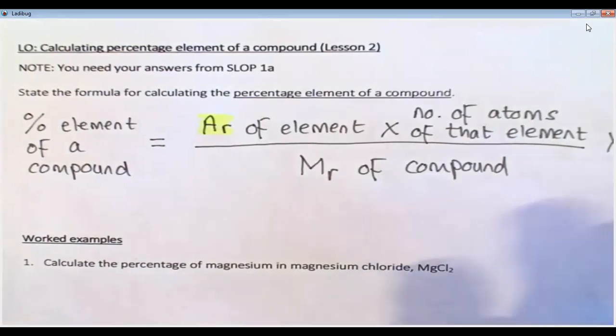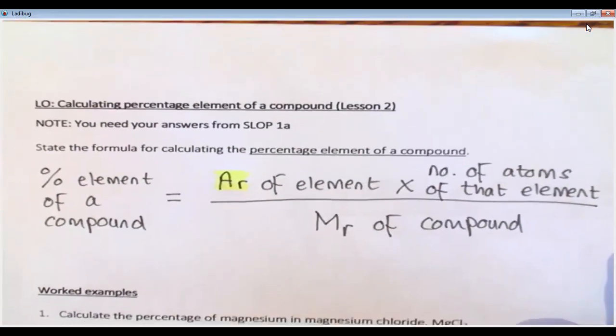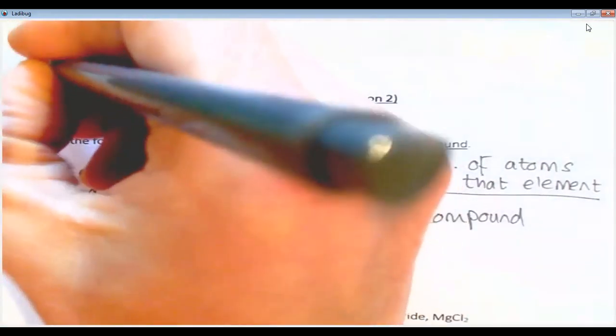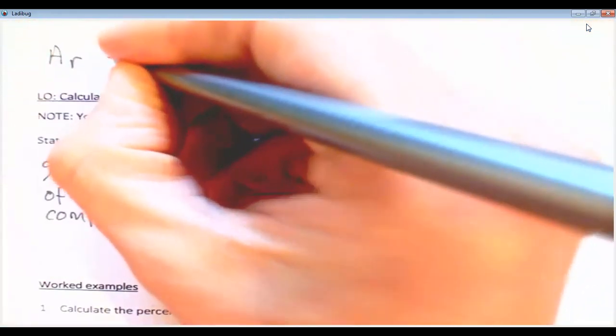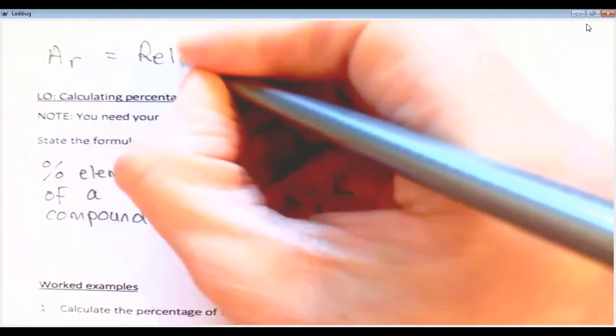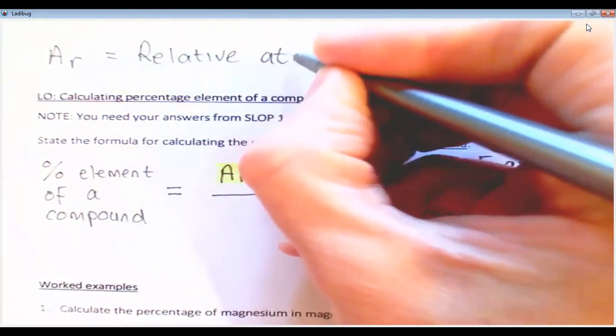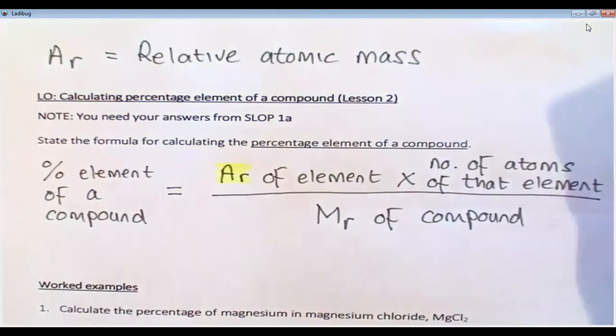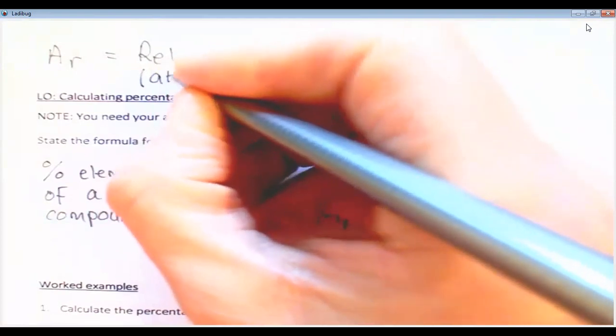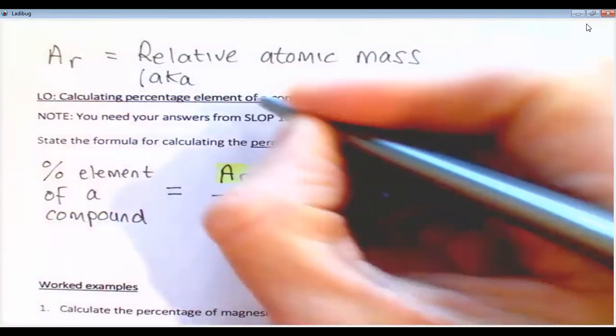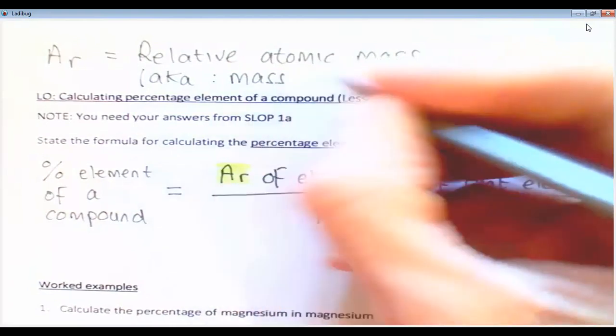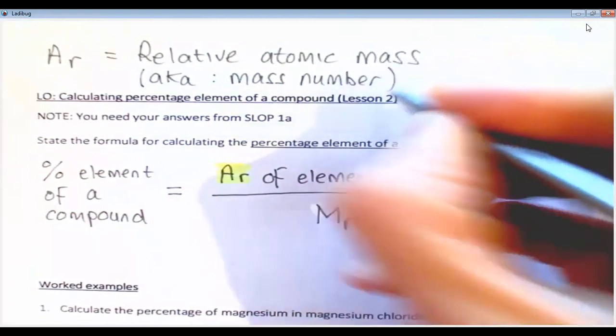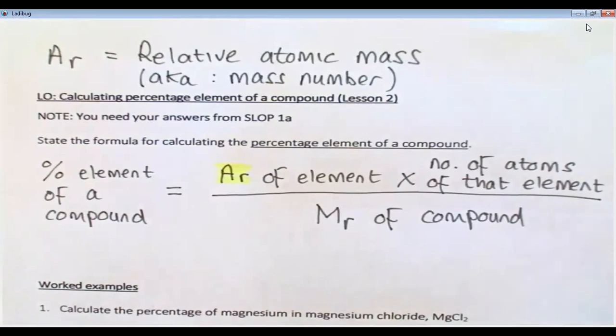So at the top I'm going to put a little note for you, so you could do the same. So this is what AR is: AR equals relative atomic mass. AR means relative atomic mass. And in brackets underneath, AKA, which means also known as, the mass number. I'll show you what I mean now. That's a fairly long equation, but it's a pretty simple operation. So when I show you what it looks like in practice, I'm sure it will become clear.